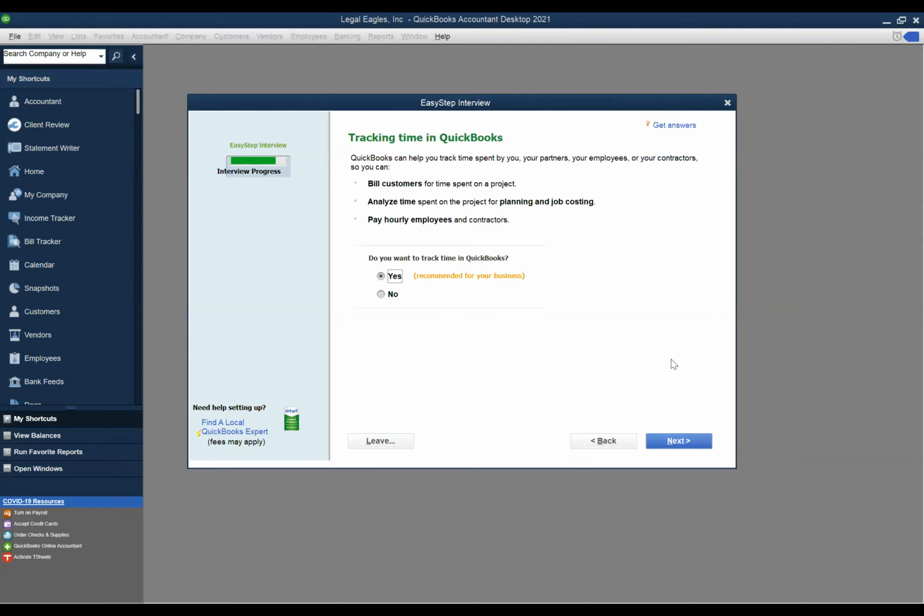This will allow you to bill customers for that time that's spent. So we'll go ahead and say yes to this. And tracking time is covered in detail in the textbook in Chapter 5, just for your reference there.